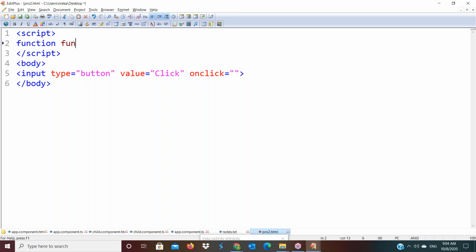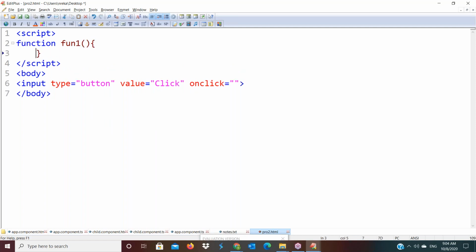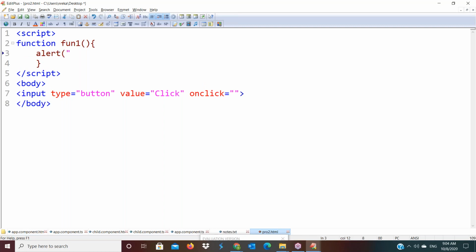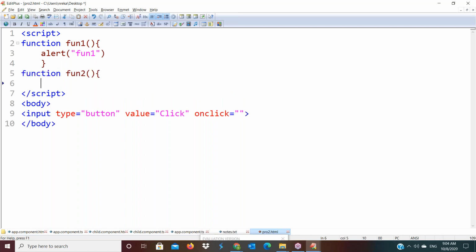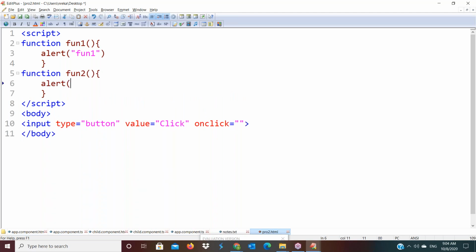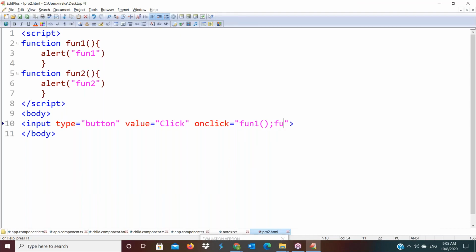Now this is the way to work with this event and call the listener. What I'm doing here is creating two functions. fn1 I'm using like this, from function one. One more function I'm creating, function two. Now these two functions I want to call with a single event attribute. So I directly call fn1 here, then fn2. Now save this, refresh, click on this. Function one is called, then fn2, and like that multiple functions you can call with a single event attribute. Refresh. Then function one is there as well as function two.